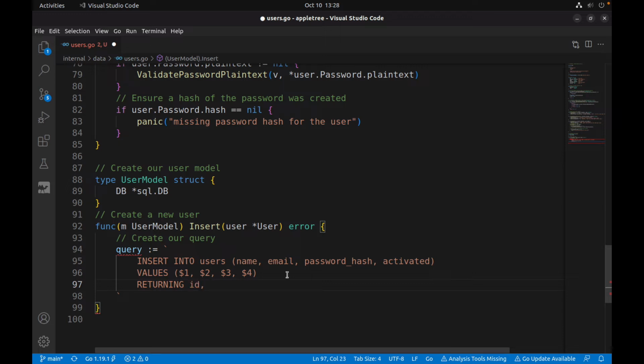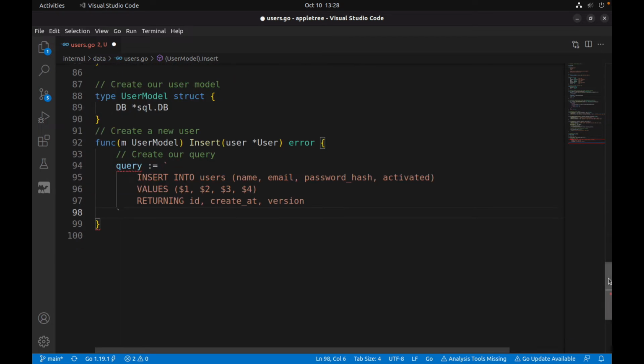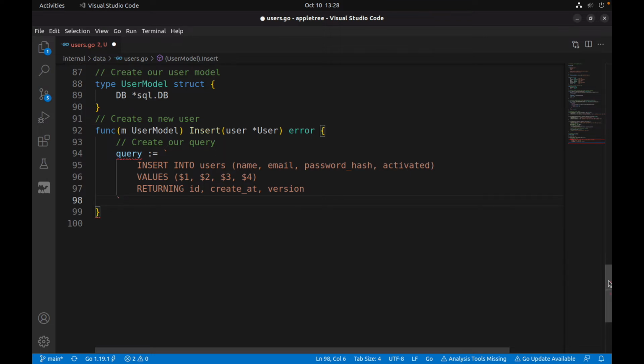We want to get the created_at timestamp, and we want to get the version. All right, so that's what will be returned by the PostgreSQL query.